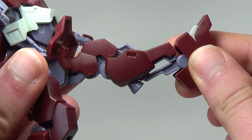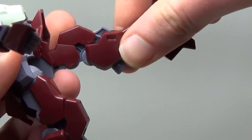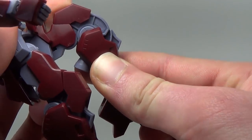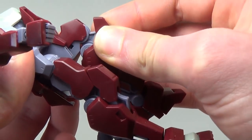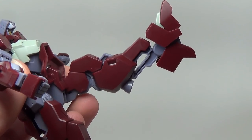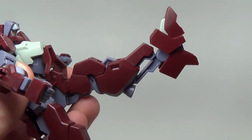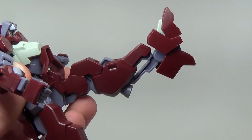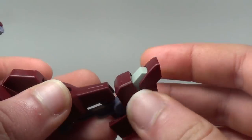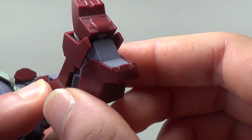Actually, there's no way to fully show this guy's range of movement, because one joint bends this far and the other bends this far — giving him a knee bend of over 180 degrees, which means due to the laws of physics, you couldn't use his full range of motion even if you wanted to. Moving down to the bottom of his legs, we come to probably my least favorite part of this kit: the feet.